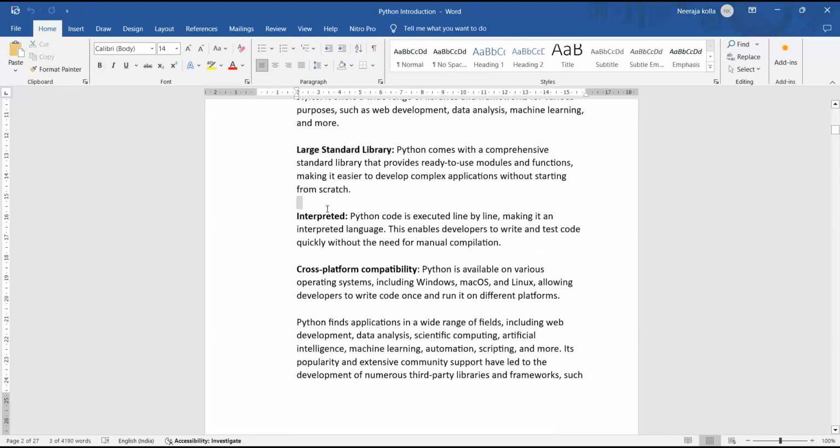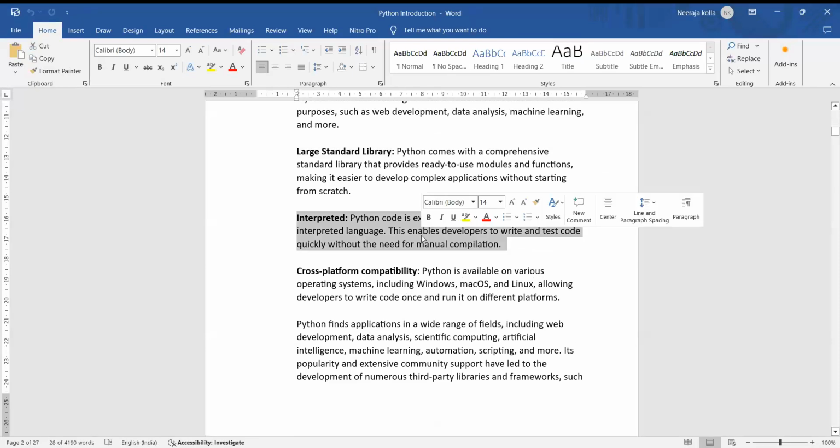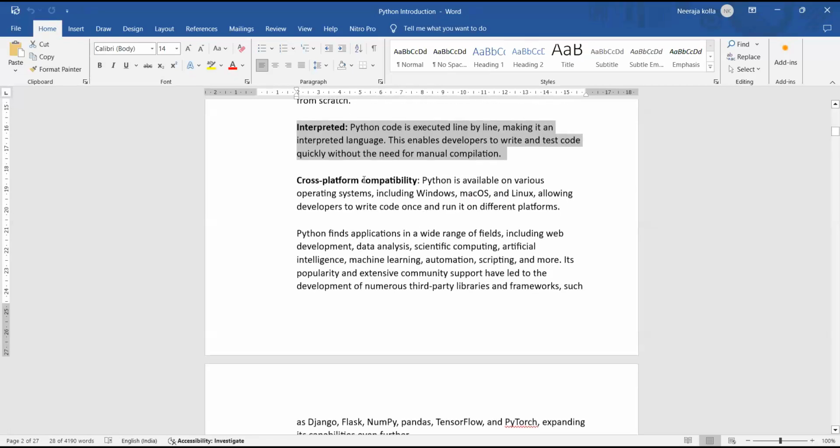We looked into it being interpreted, so it executes line by line, which enables developers to easily write as well as test the code quickly without manual compilation. Cross-platform compatibility: it works with Windows, Mac, and Linux platforms, where the developer writes code once, and the same code with little modifications will work on all the different platforms.